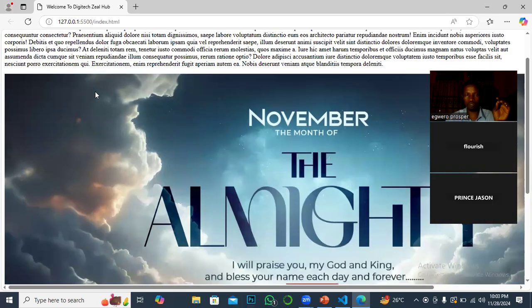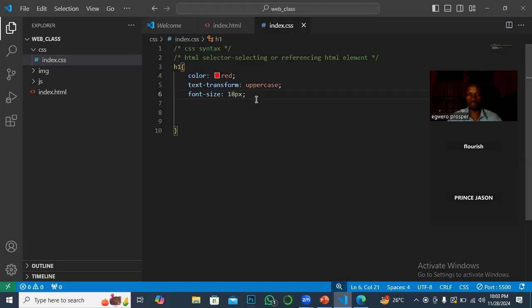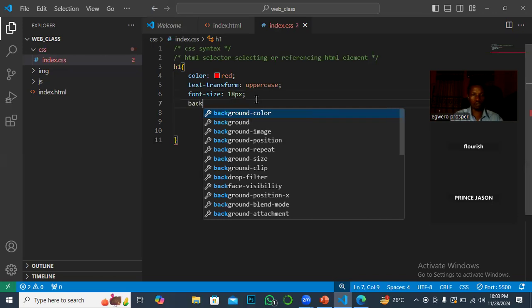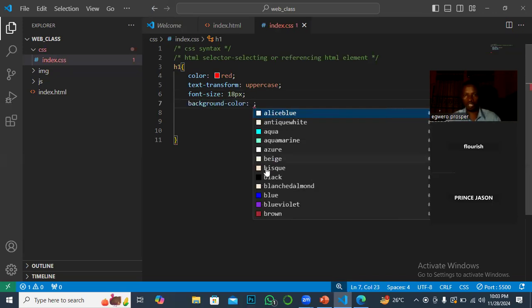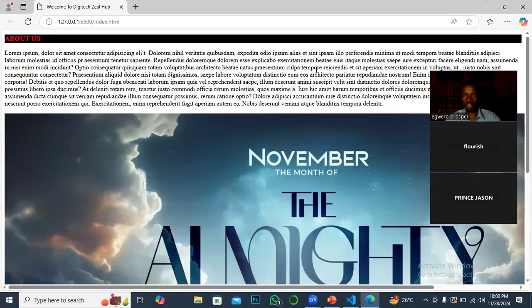Okay, so now I want to quickly go to the next item. If I want a background color, which I don't want, but let me just show it in case you want to practice with it. You can also call what? Background color. Then you need to choose your color as a web developer. Now, if you check now, you have black, but I don't need it. I am okay with the white background.